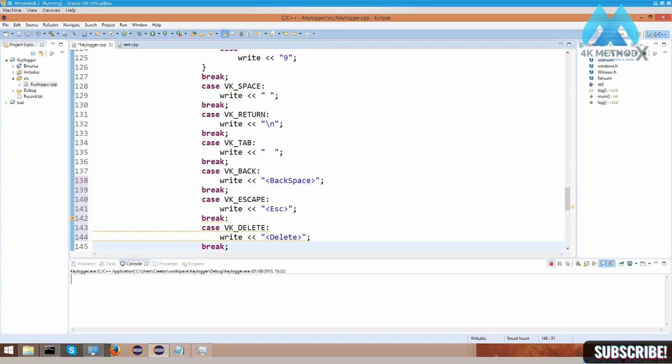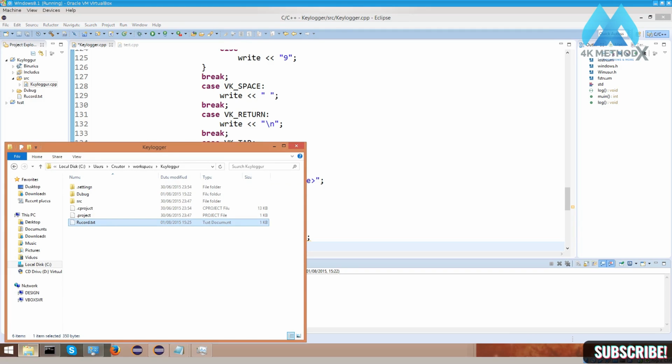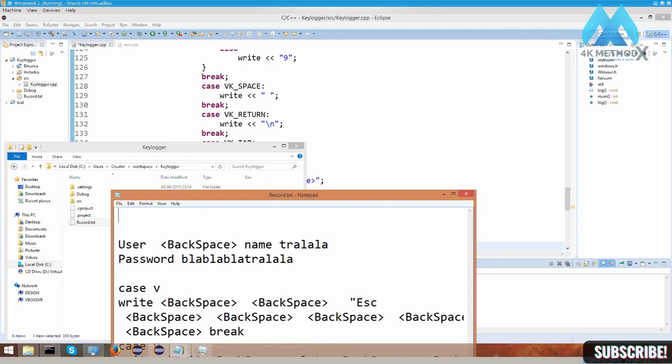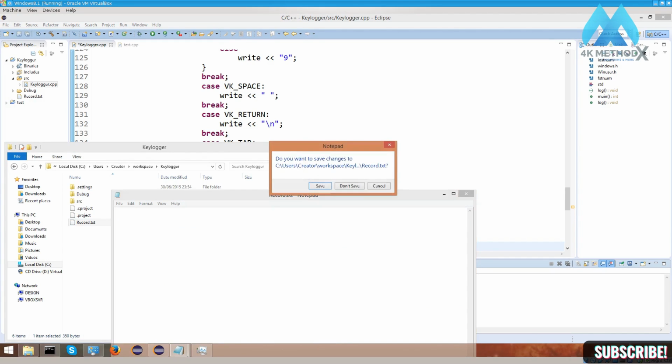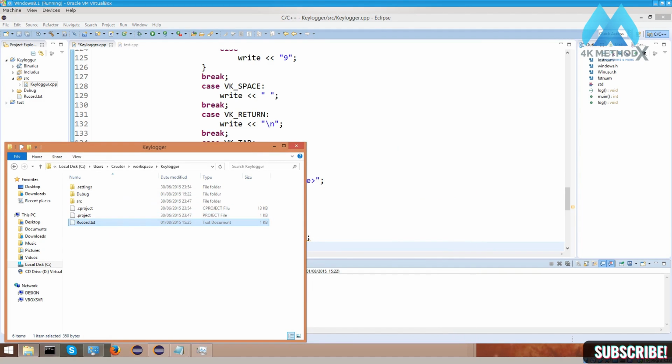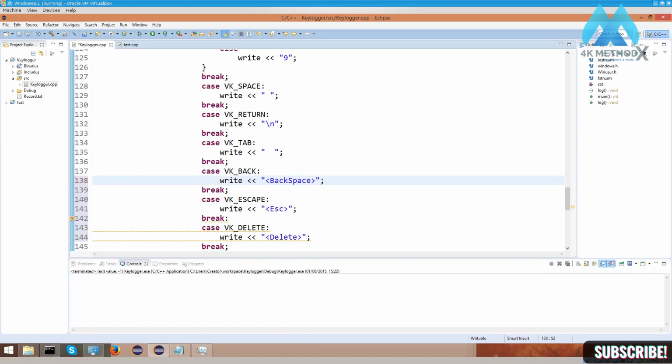So let's go ahead and stop this first, and let's conduct a live test. We're going to delete this whole file, so we don't want anything in it. Oh, by the way, you can also delete the file. The whole file is just going to get recreated the next time the program runs, so don't worry if you have deleted it or something of the kind. So let's go ahead and begin the session.